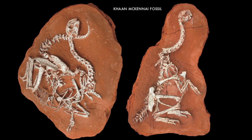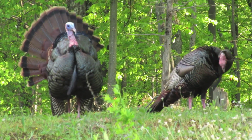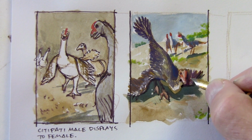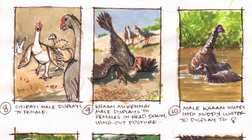Next up are a pair of Oviraptor fossils found together, and scientists think they might have been like a male and a female. And I think of the turkeys in my own backyard, the way the males display by putting their feathers out and looking impressive to scare off the other males and to attract the females.